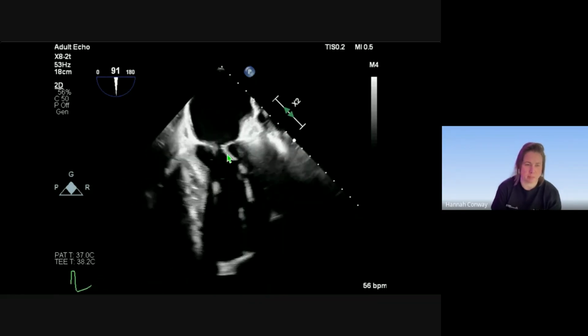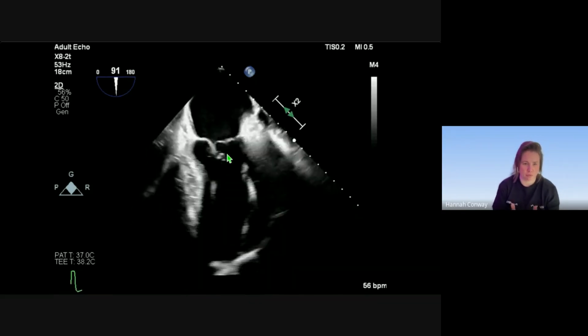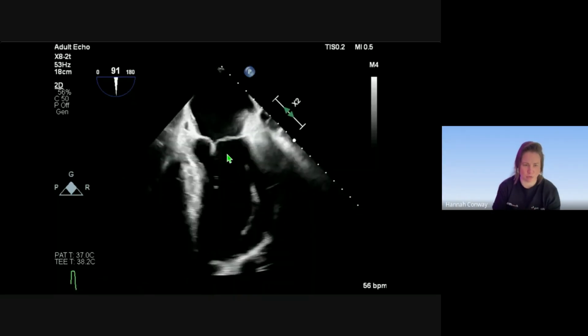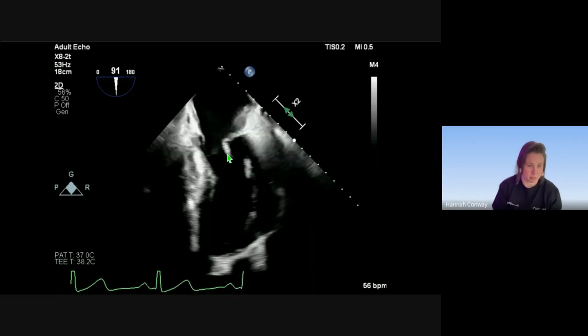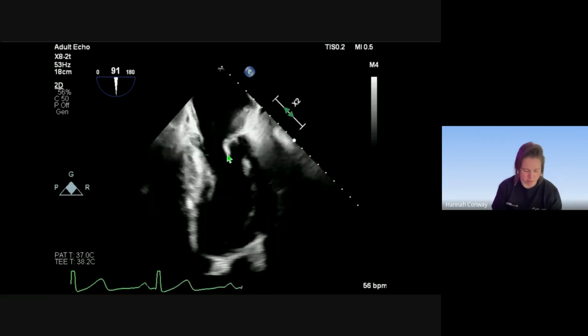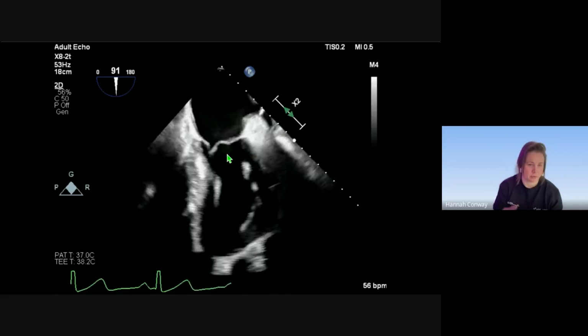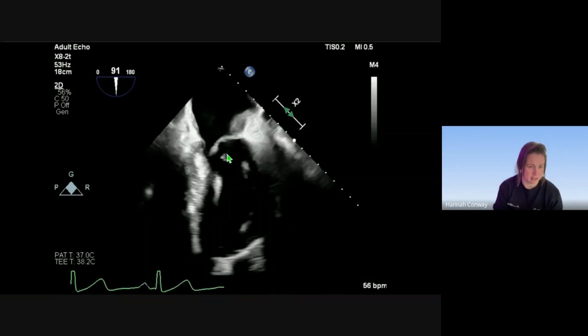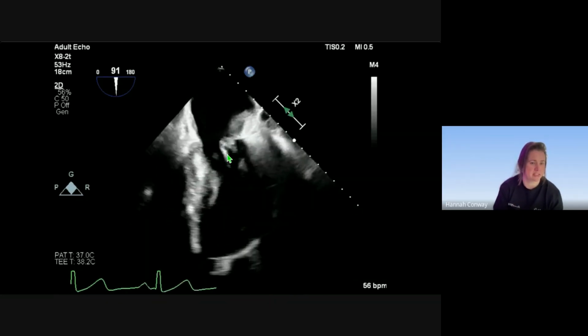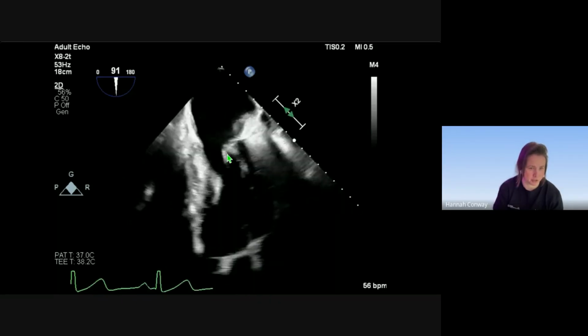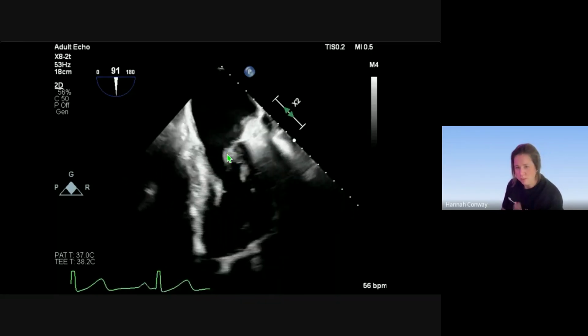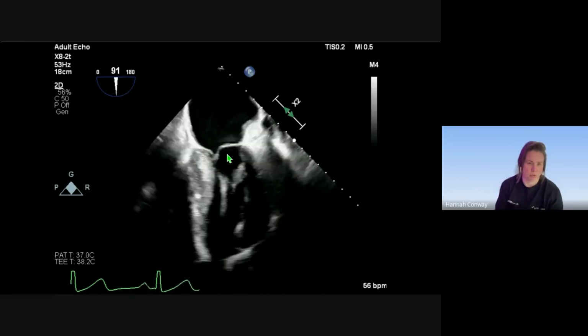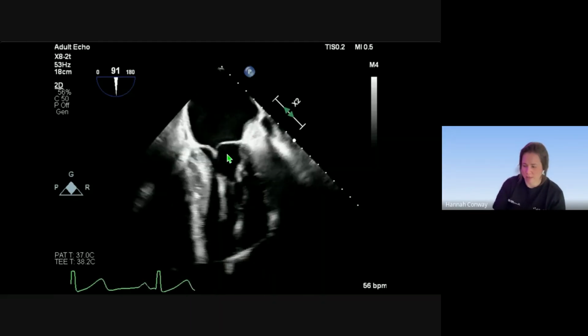Remembering that the basics of valve assessment at this level are, if you can see the morphology of it, as in the instance of the aortic valve, you'd comment on that. But really, it's about if it's thin or thick, if it's mobile or restricted, and if there's any obvious calcification. Okay, so looking at this mitral valve, would anyone want to comment on how to report that?